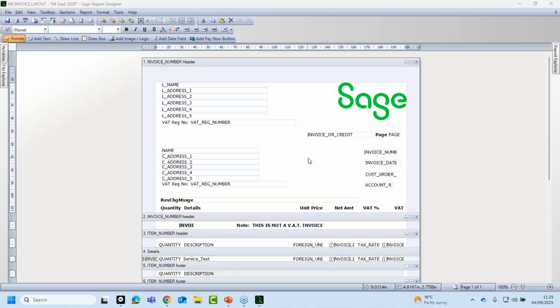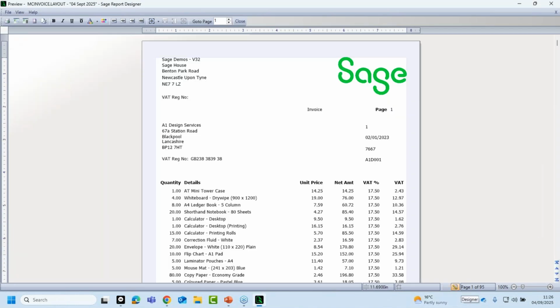Right, next we're going to add some text. So it's probably the second most common change. I want to change some titles. I want to add some text. Maybe you want to include your bank details. But you can see in this instance, if I just preview this particular invoice, I can use this little button at the bottom here. So I can see what it looks like.